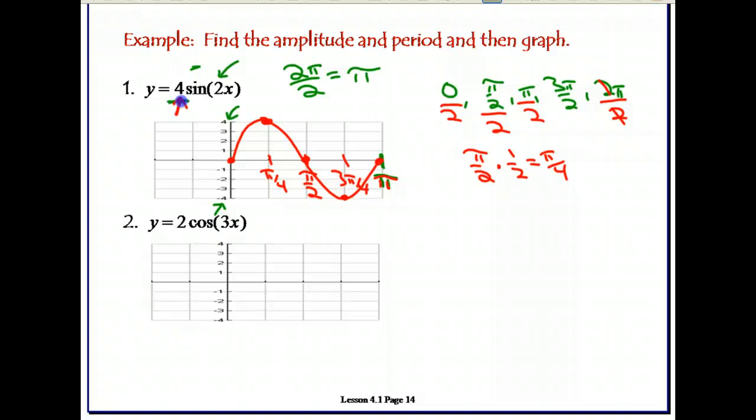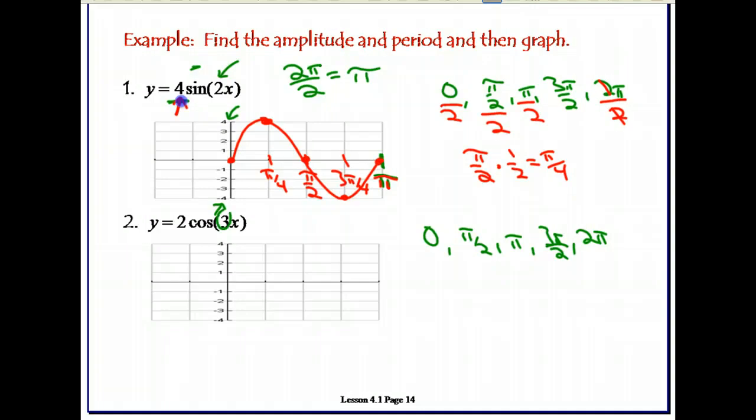Okay, next graph is very, very similar. We had our key points. We had 0, pi halves, pi, 3 pi halves. Oops. Acting a little funny on me here. See if it comes back. These smart boards are great, except when they stop working. And it's blinking right now. I think we're back in action here. Let's try it. 3 pi halves and 2 pi.